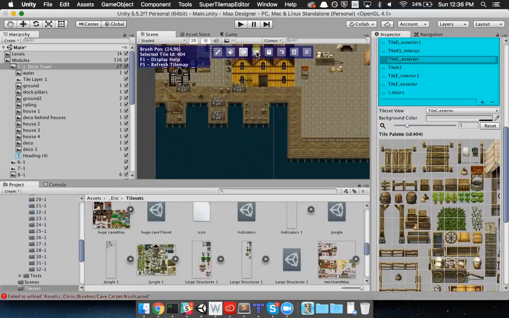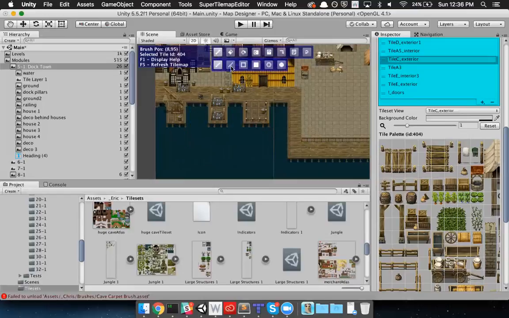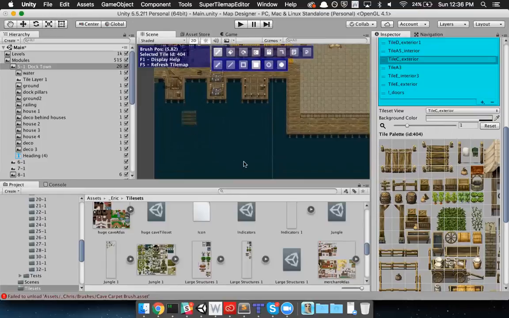There's other things like you can flip it horizontally or vertically. You can rotate it. And if you have this one selected, you can do things like a line. So if you want to make a quick outline of something, you can kind of create a box and then go to the fill and then fill it. Or if you want to go back to line and you want to make a square, make a quick square, or a circle, make a quick circle, like that.